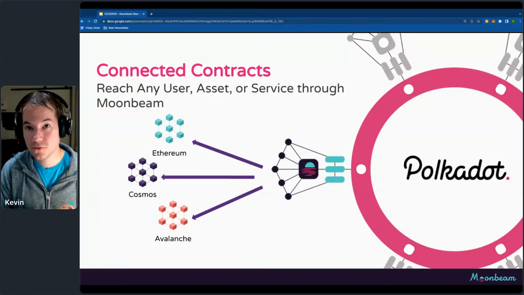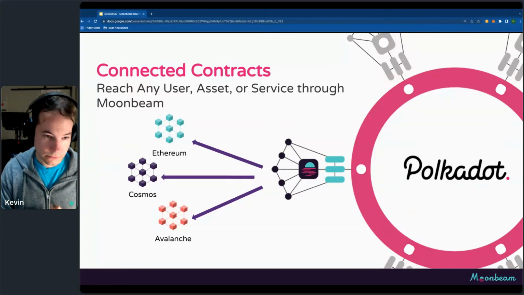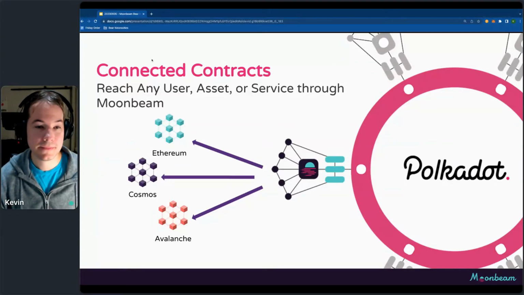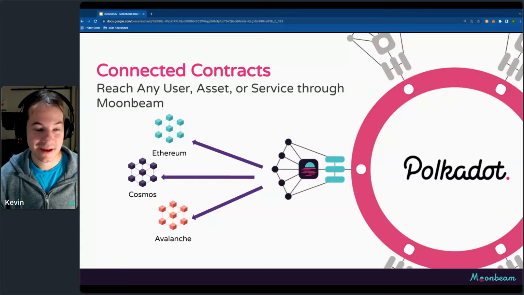Perhaps you're looking for information from an oracle, and that oracle is only available on one specific chain. Or, all of these could be different. With Moonbeam, you can access features and functionality on any different chain that's connected. And the list is huge. Not only can you access many other parachains within Polkadot, but you can also access ecosystems outside of Polkadot. That includes ones like Ethereum, Cosmos, and Avalanche.